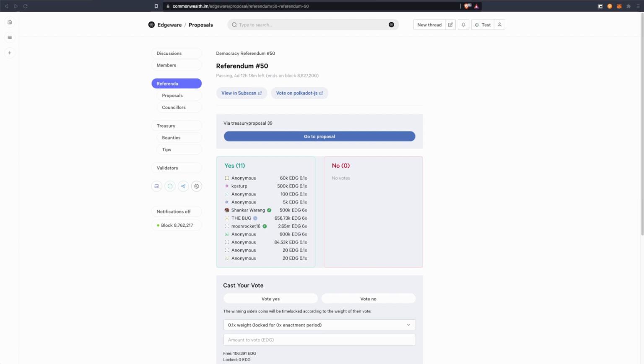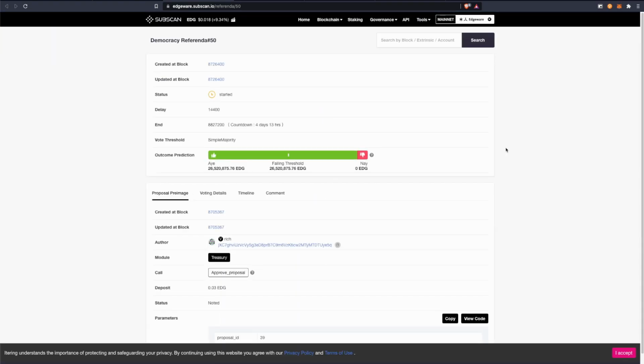Some other useful features is that you can click here to view on Subscan. So you can see it's obviously probably going to pass on the Block Explorer. And now we'll go back to the Commonwealth Governance interface.